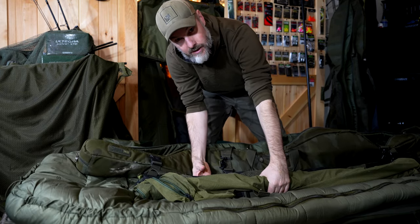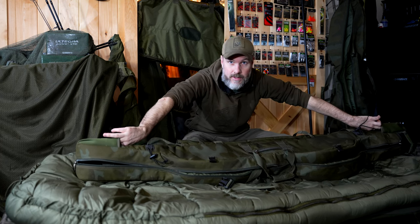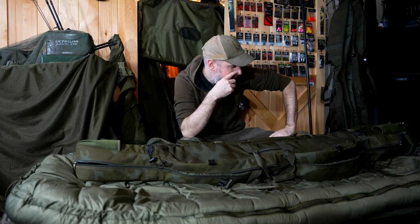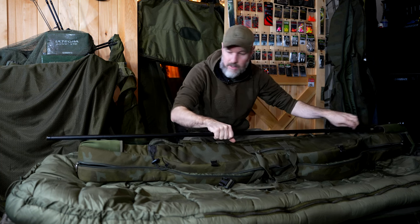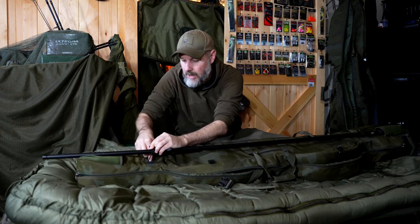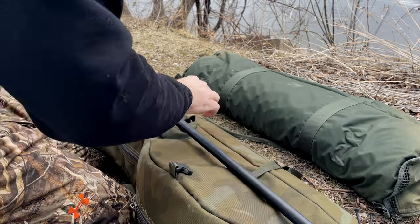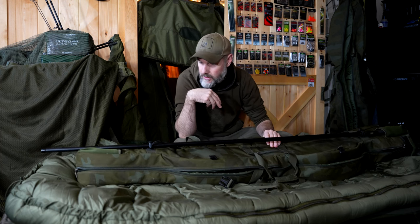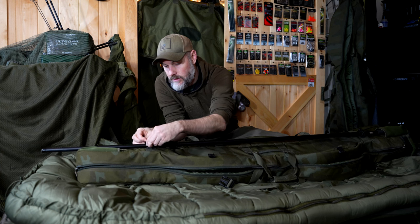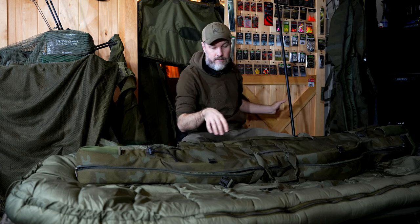On this side of the transporter you can see there are neoprene pockets at either end. These will hold your fishing rods — if you only have one-piece net handles they do slide in here and strap down with these little quick elastic straps, which I really like. This can hold your spod rod on the side, an extra third rod if you want, or longer net handles, baiting poles — anything like that just straps right to the side. I usually don't use these because I have the two-piece nets which slide into that other side pocket.